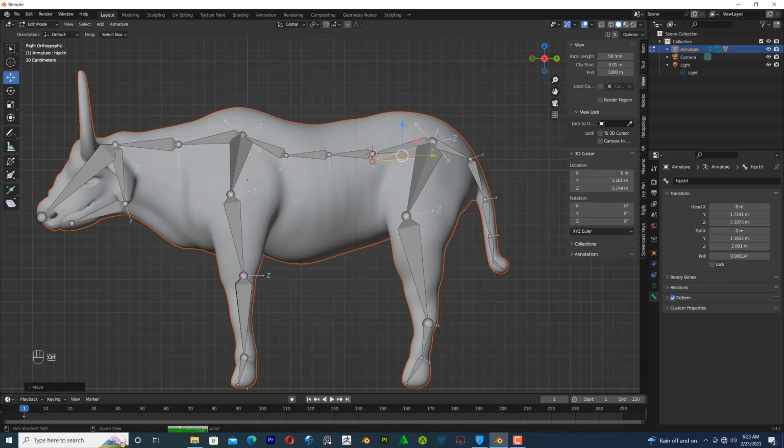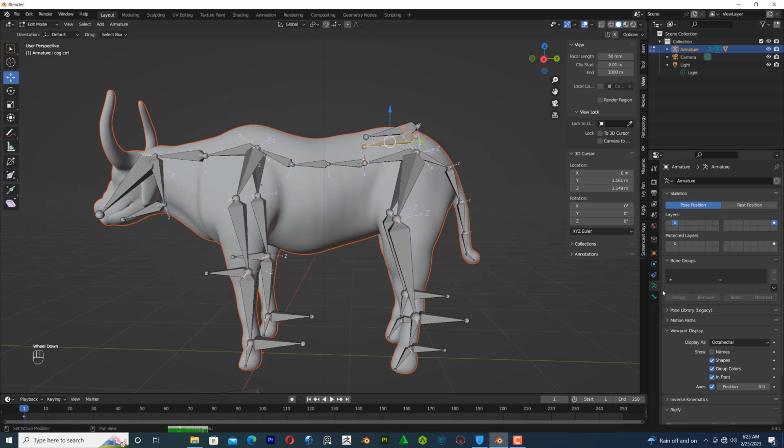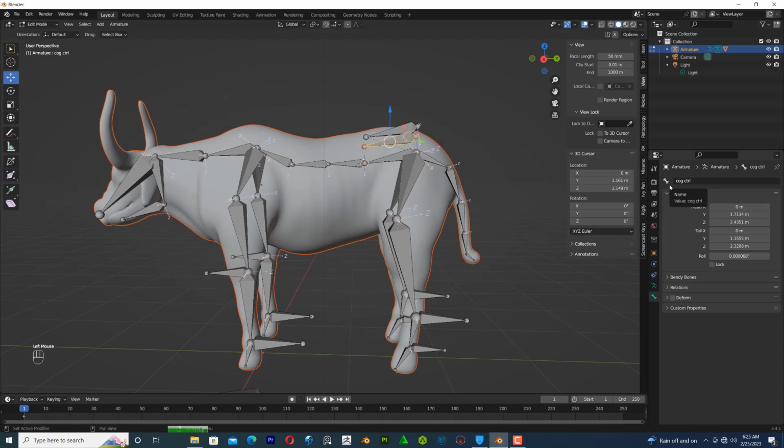This is my hip control. I'll move this to this layer, and then I'll press Alt H and unhide it. This is a COG, as you remember, center of gravity control.